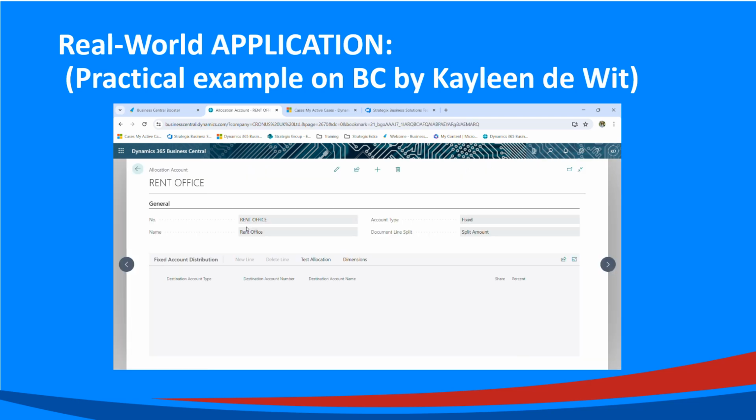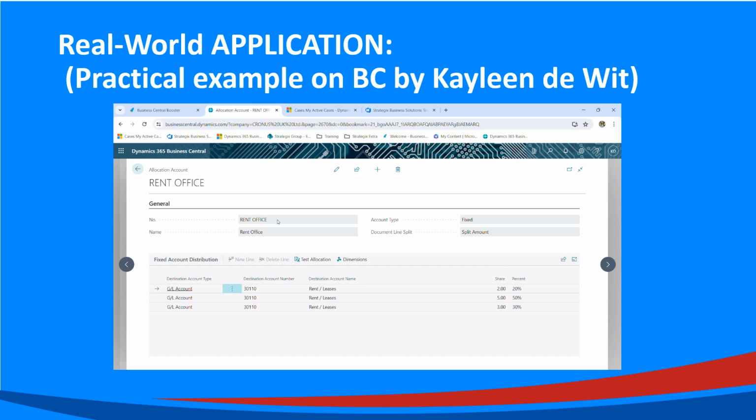First of all, we have two types of allocation accounts. We have our fixed, and this basically means that you already know that for all future allocations, we want these percentages to be allocated among either the accounts or the dimensions. But this can also be variable, which I'll show you shortly. Variable basically means that you don't know if these percentages are going to stay the same over a certain period of time. You know that next period these percentages might be different, and therefore we don't want to set fixed percentages. But first of all, let's just look at this fixed example.